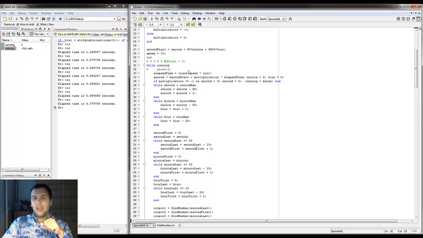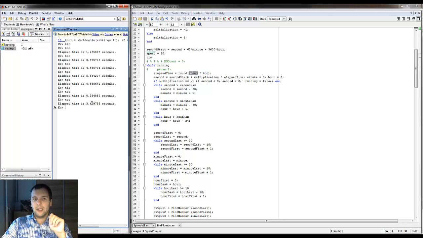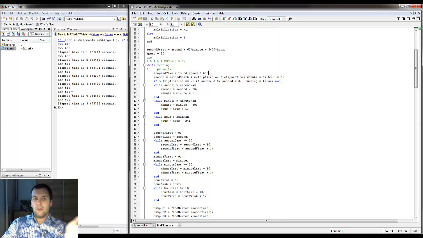So what we're doing is, well, here's our speed. That was just for me. But we're going to round the number, so the tock, to match seconds only. So in this case, I want 10 times the seconds. So it's basically taking 3.4 here, well, 3.48 actually, and it's going to multiply that by 10, round it, so it will result in 35. So elapsed time 35 seconds instead of 3.5 seconds.